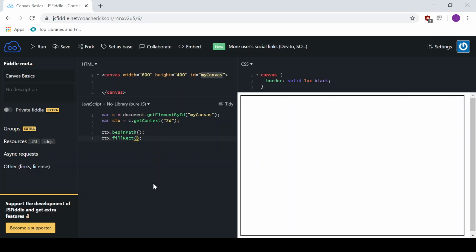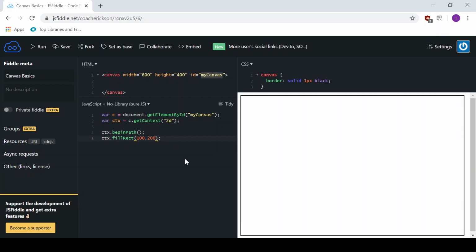width and a height. If you're not familiar with the canvas element, it starts right up here at the top left at 0, 0, and then whatever your width and height were. We have a width of 600 and a height of 400, so as I go across, the x changes up to 600, and as I move down, the y changes up to 400. So if I wanted to fill a rectangle, I could start at, let's say, 100 and then down 200. So that would be over 100 and down 200.